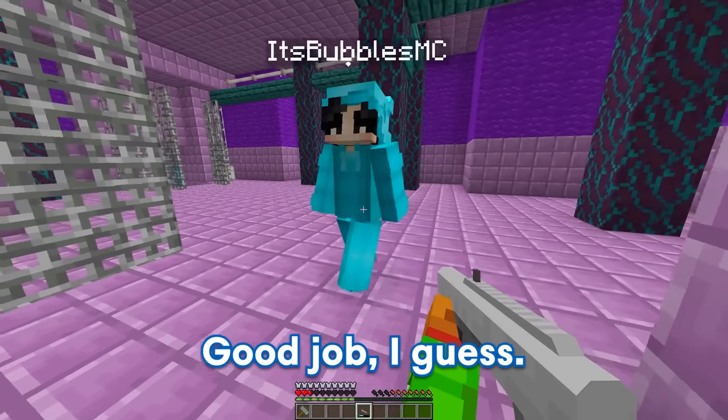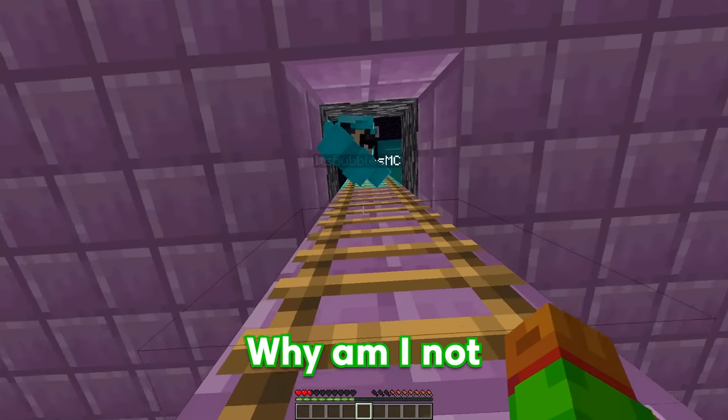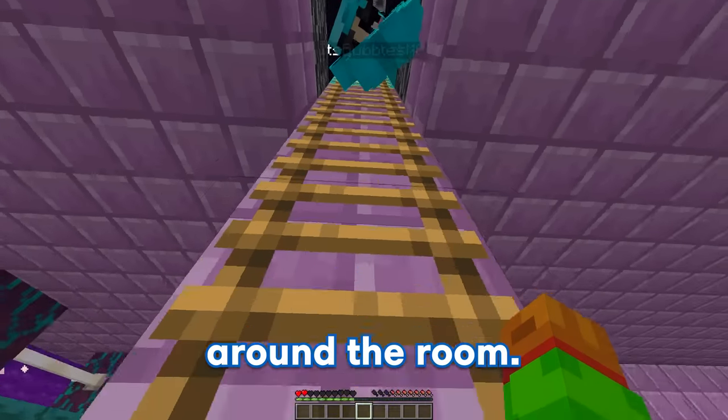Good job, I guess. But now you can take these ladders up to the next obstacle. Take these ladders, we'll say less, and wait a second. Bubbles, why am I not going up? Haha, looks like you're stuck. Oh my, I'm missing a piece. Wait, how do I find it? Maybe you gotta look closer around the room.